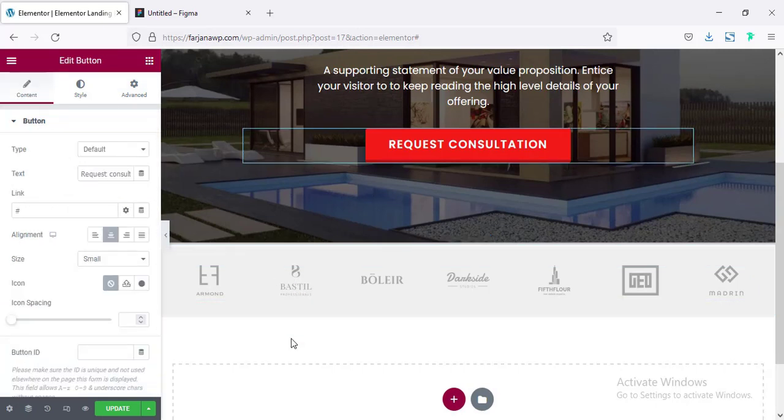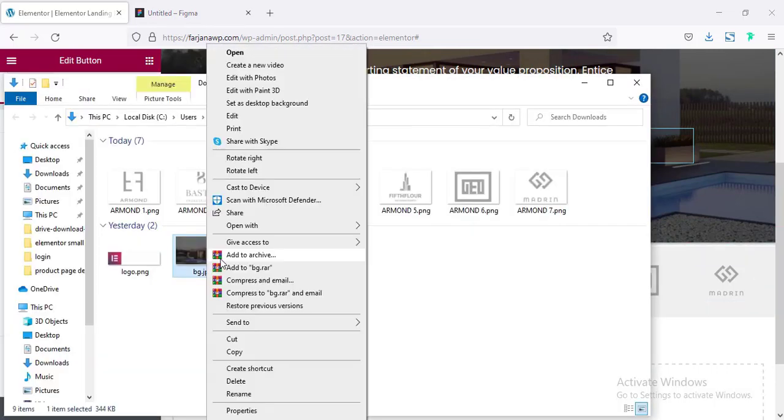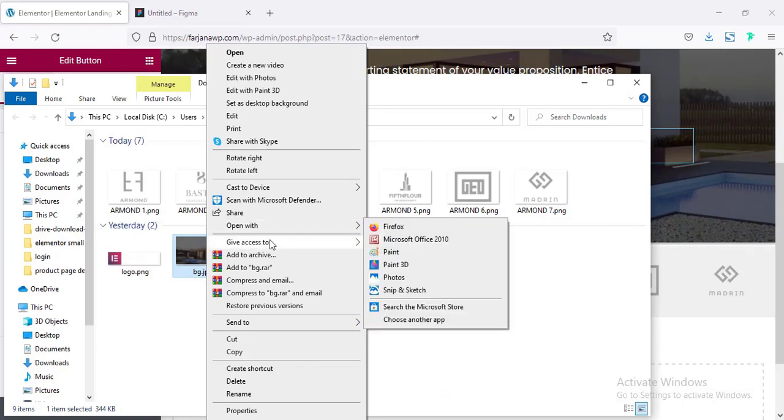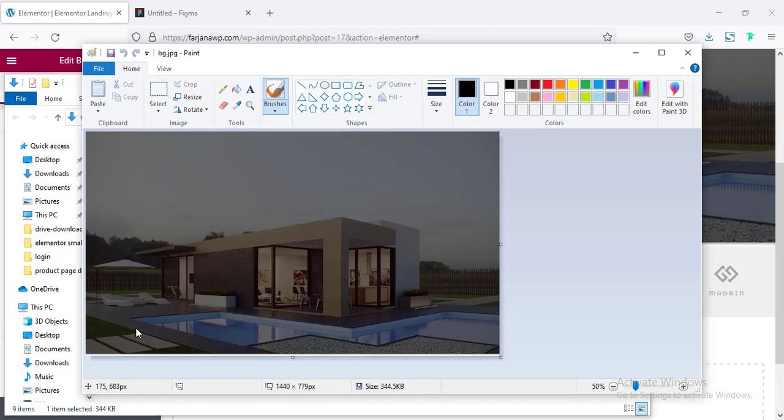And here we can see it's taking some white space for the top area. It's because of the images. So here I think we can crop this image and place it again. So if I go to the image, I'm just opening it with the paint tool, and we can see here is a white space with this image, so I'm just cropping it.